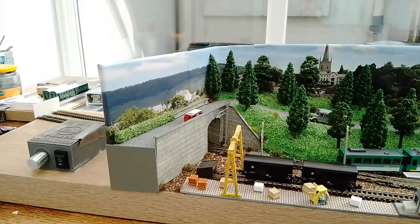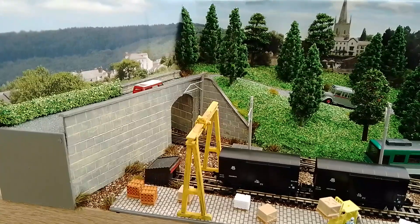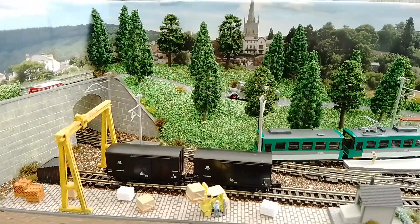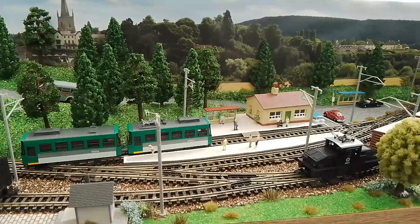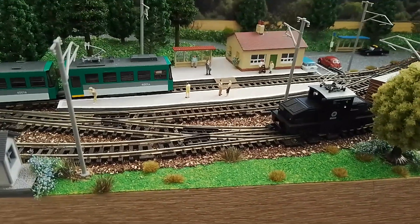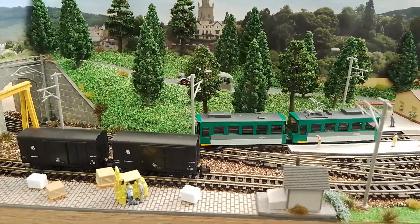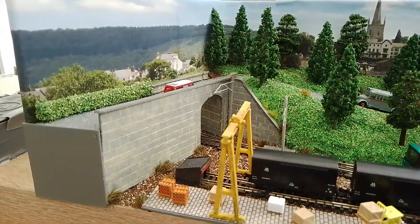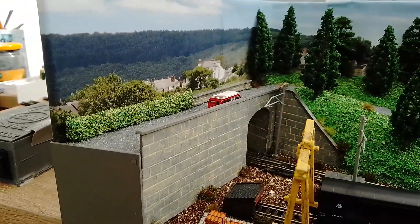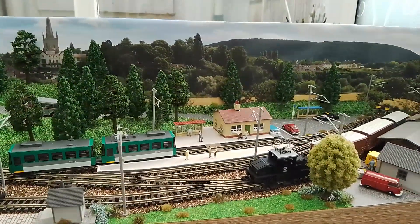There's an awful lot going on in three foot by - actually nine and a half inches. It took me a couple of weeks to build, though I admit I get a bit more free time than most people being retired, even with army cadets intruding quite a bit. The advantage of a smaller layout is there's not a lot to build, so although I'm really pleased with the look there's nothing very complicated about it. The grass at the front was a bit of Javis ballast mat I had lying around. The catenary masts are Kato. I've used lots of tufts to blend things in, and the hedge was done the usual way - pan scourer dipped in scatter.